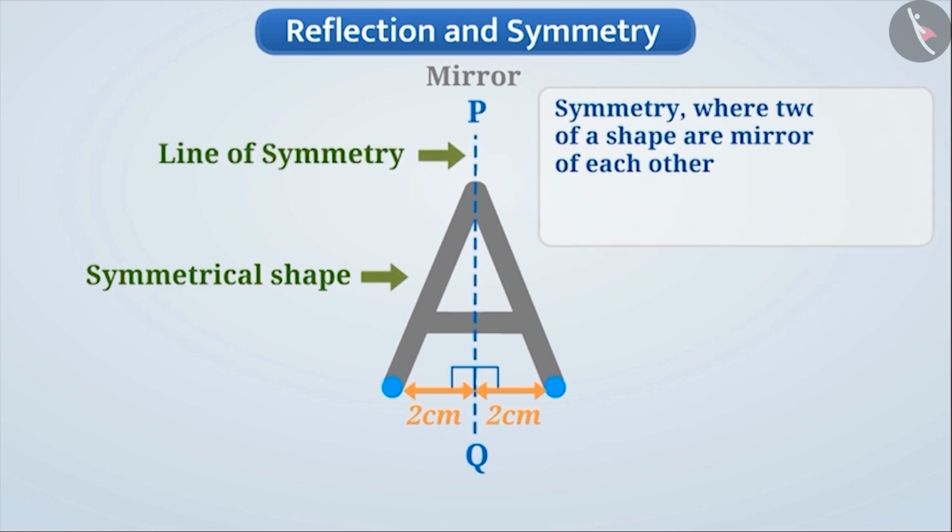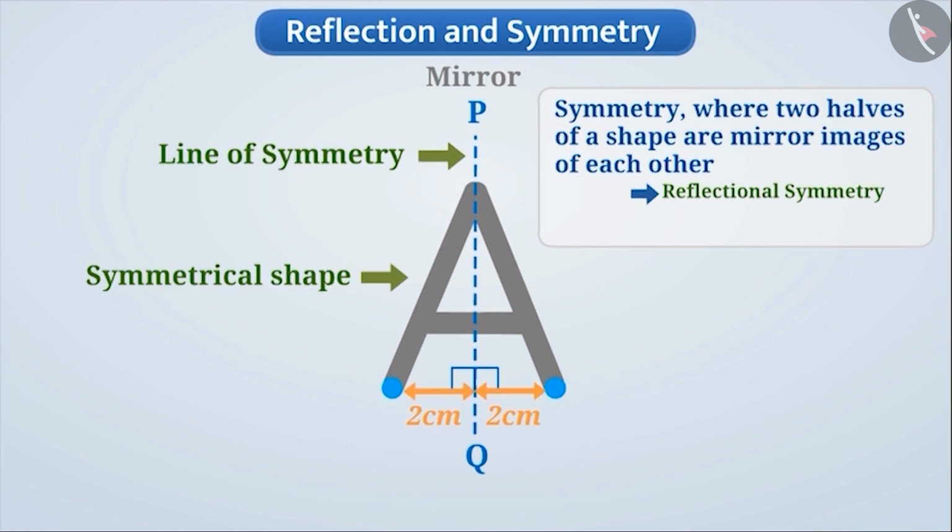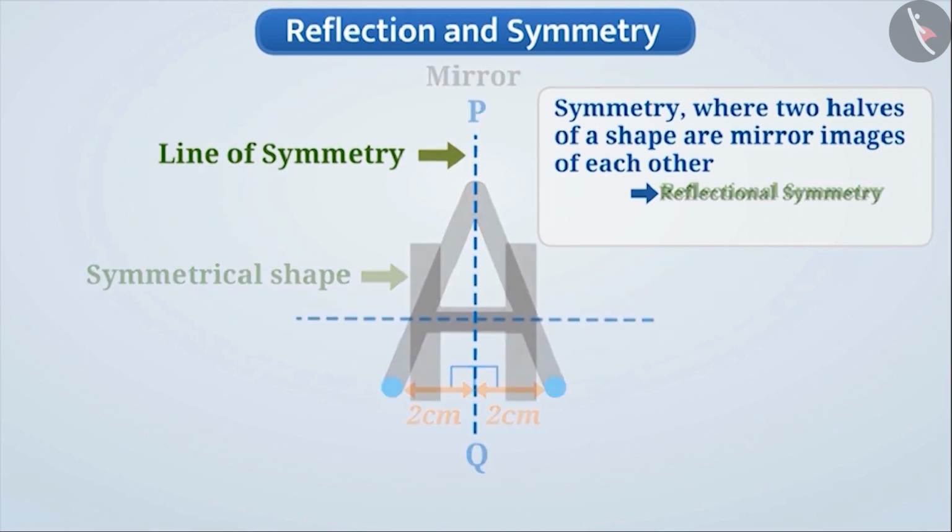This type of symmetry, in which half of a shape is a mirror image of its other half, is called reflectional symmetry. In terms of this symmetry, we can say that the distance from the symmetric line of reflection of a point and the distance from that point to that symmetric line are the same. Keep in mind that a shape can have only one mirror line or symmetric line, and some shapes can have more than one symmetric line.